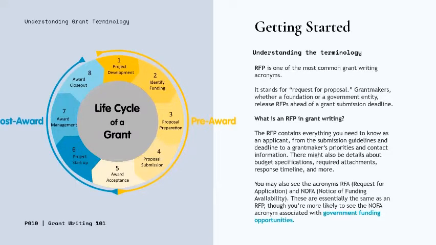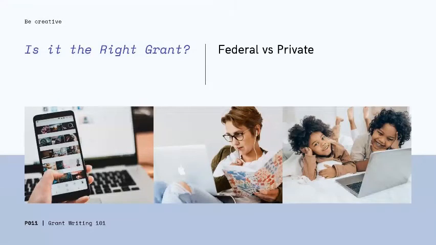All right, so with some acronyms out of the way, you are ready. You said, okay Shana, I think I am ready to go at it. I need to get started. I have this area of work that I want to work in. I want to work with children. I want to work with moms to have them re-enter the workplace. I want to do an app. I want to work on technology. Well, where do we go? Is it federal or should I go private?